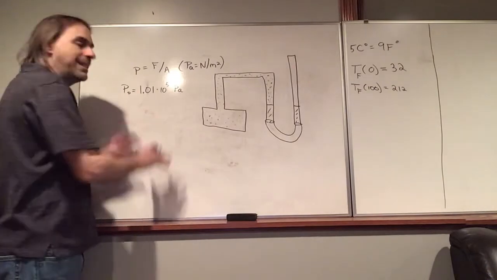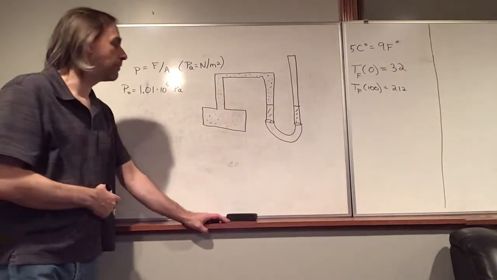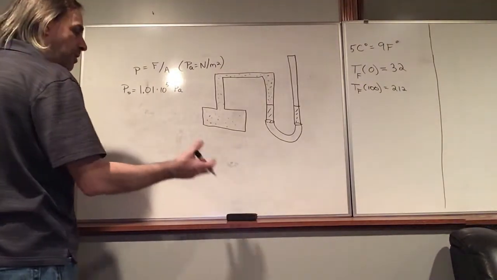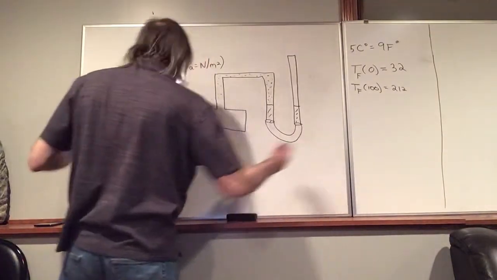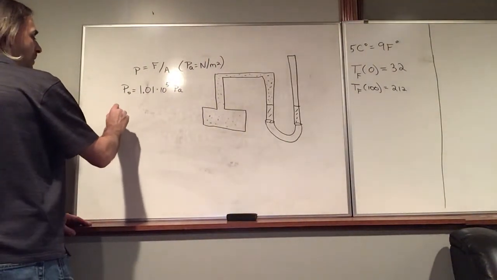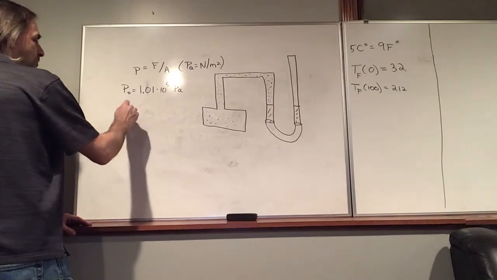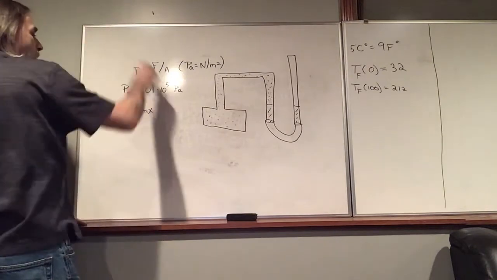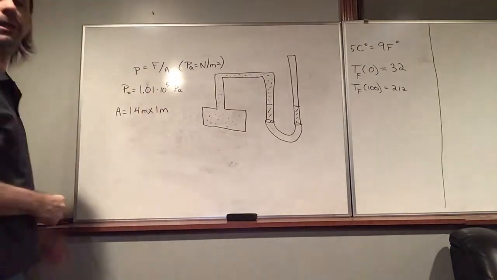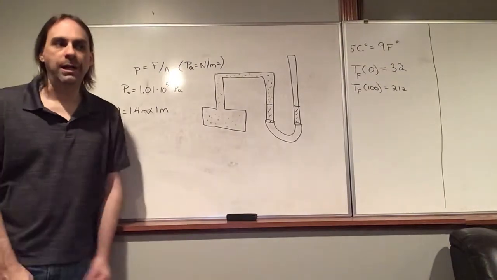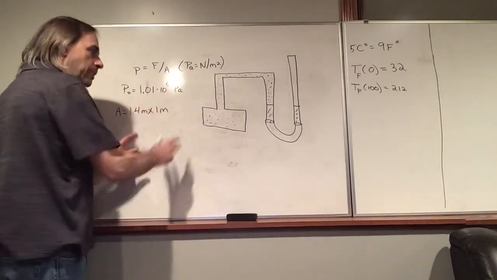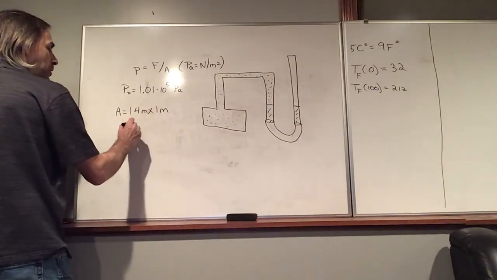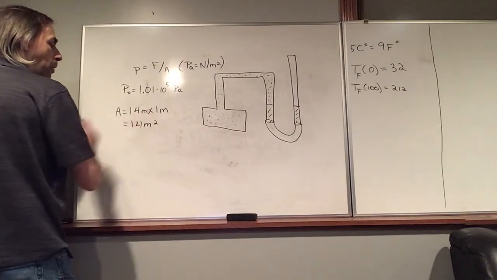How much force is that air exerting on the board? Well, let's take a look at that. We have to estimate that. I should have brought a meter stick. But let's just rough estimate the area of the board. Let's say it's 1.4 meters. It's probably a meter tall, just to make things... Again, we don't really care about the exact numbers much. I want to get an idea how much force the air is exerting on this board. So let's just say the area of this board is 1.4 square meters.